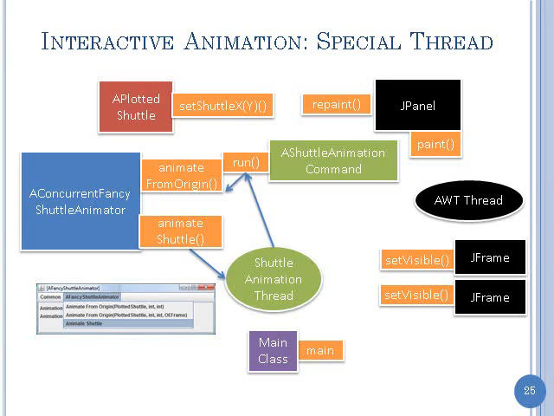That's the one that's going to call animate from origin. That's going to call your shuttle X. It's going to call repaint. It's going to put an event in the paint queue. Your AWT thread is free to service that event. So it's going to call paint, and everything works nicely. Okay? So a lot of complex things are happening when you do that. But that's why things are working.